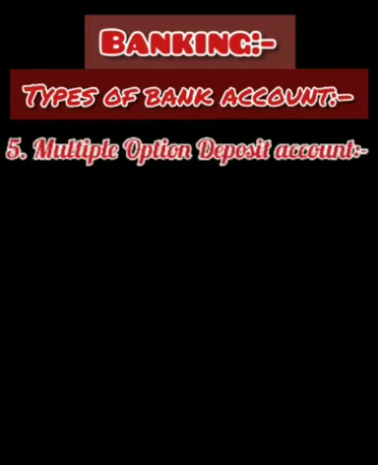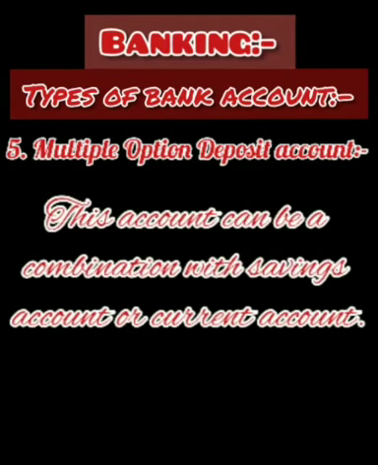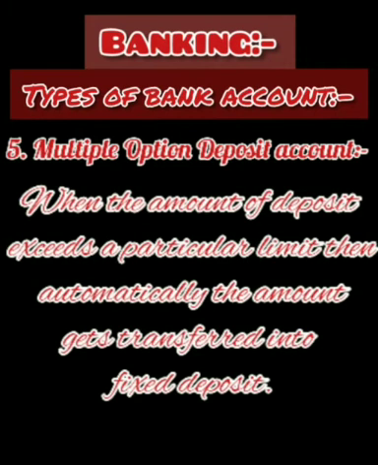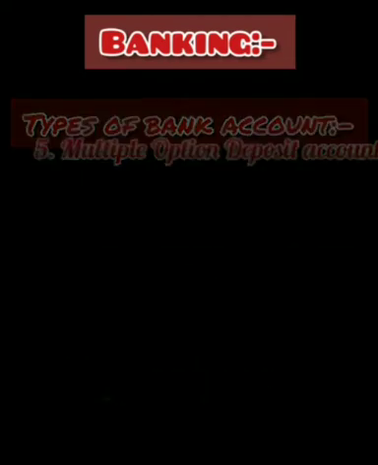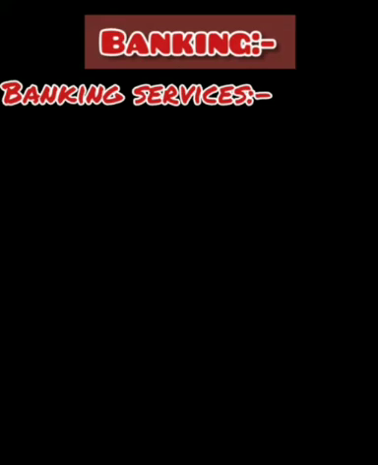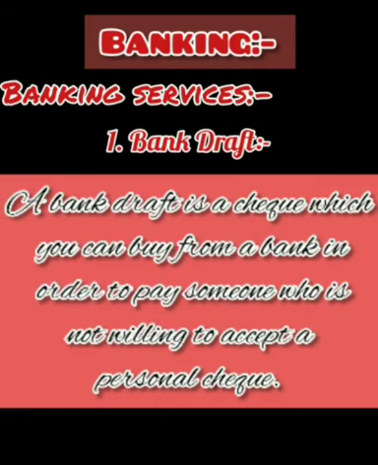And multiple option deposit account. This account can be a combination with savings account or current account. When the amount of deposit exceeds a particular limit, then automatically the amount gets transferred into fixed deposit. Now, there are many services which are provided by banks. Number one, bank draft. A bank draft is a check which you can buy from a bank in order to pay someone who is not willing to accept a personal check.